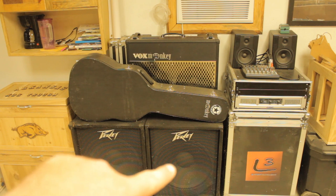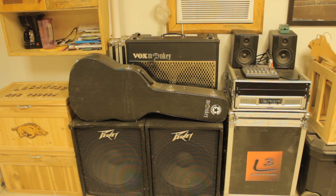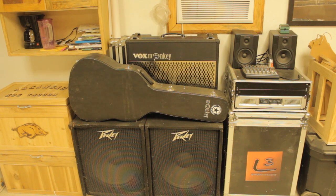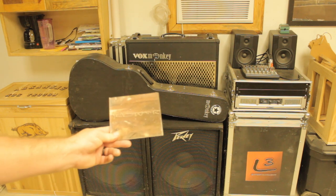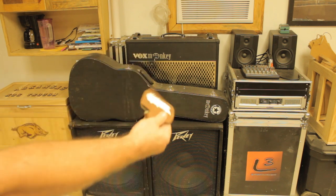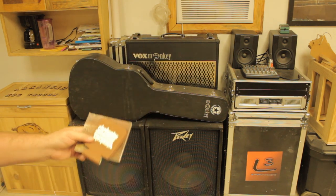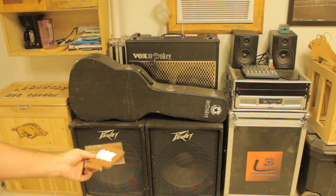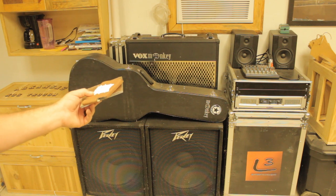I've got these 18 inch subs — they're not hooked up. There are more amps in there, guitar amp, etc. I have a lot of extra CDs from our old band. And it's funny — it's kind of looking like our YouTube career is going to echo my music career.